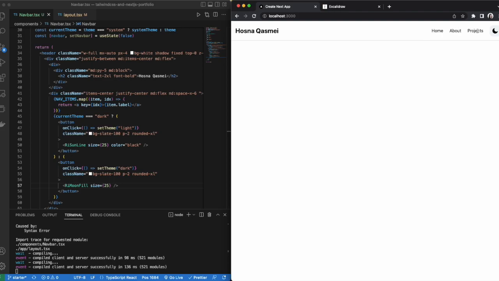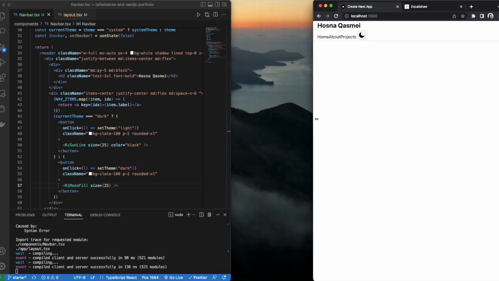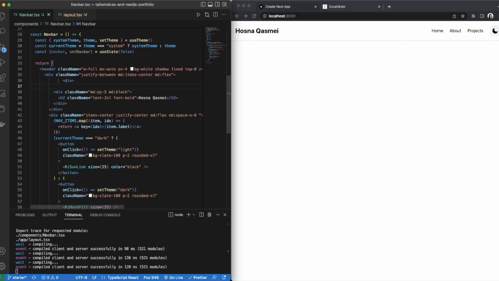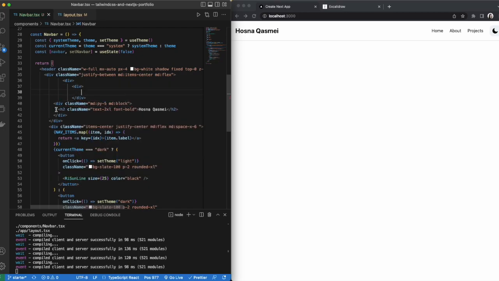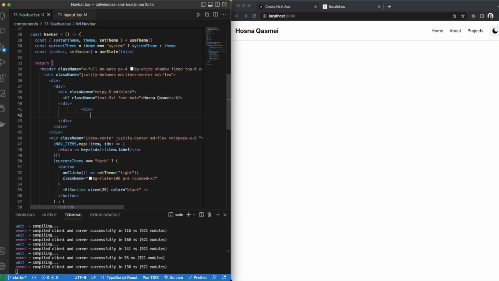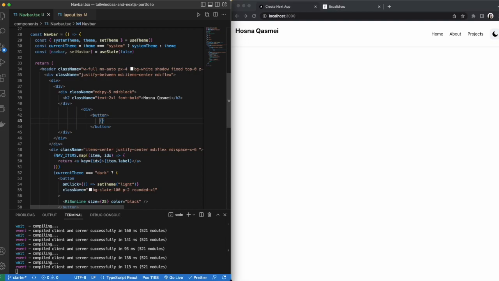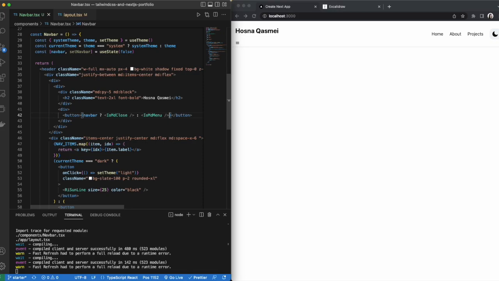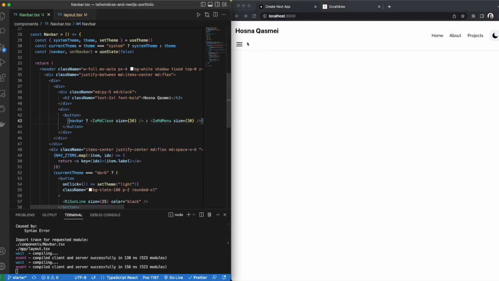Next items that we are going to be working on is making sure that these items are hoverable and also responsive. Right now, if you try shrinking the page, this is what happens to our items. We need to surround this around another div. We are going to put this in there, as well as we are going to have another div within it. So inside this div, we are going to create a button. That button, depending on whether the navbar is true or false, we are going to show these icons, which we imported earlier. So as you see right now, we see this little drop down show up. I'm going to make this a little bit bigger. There we go, it's a little bit bigger now.